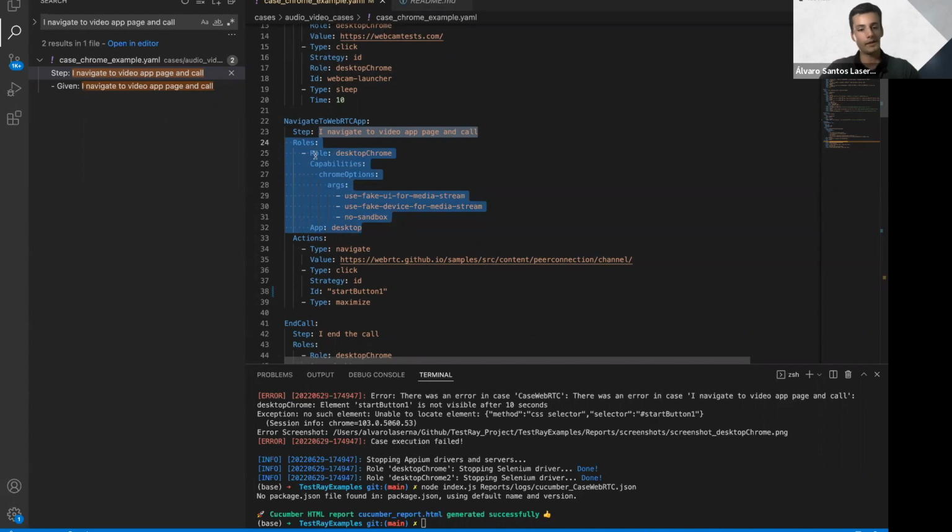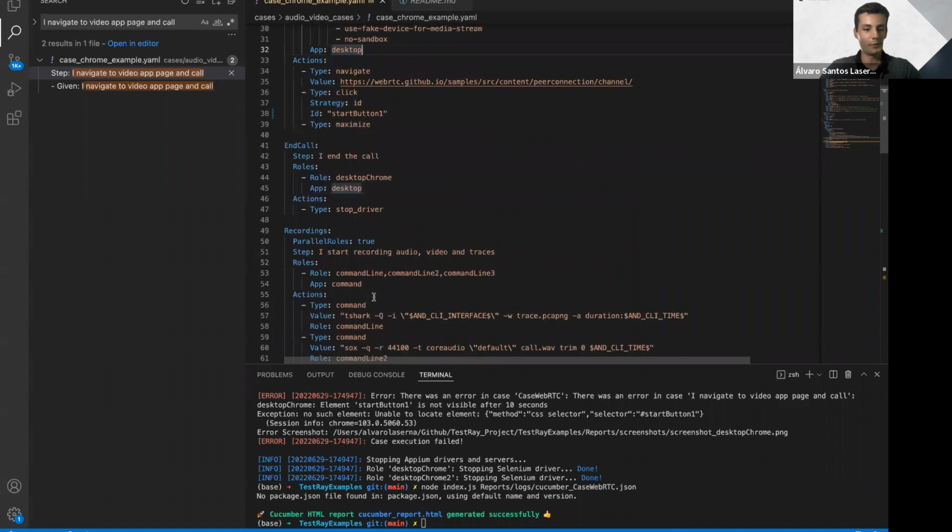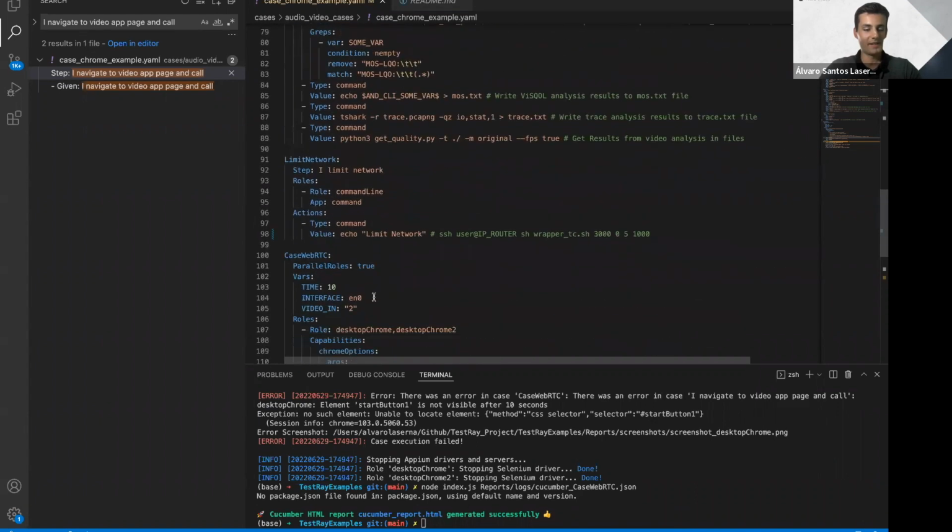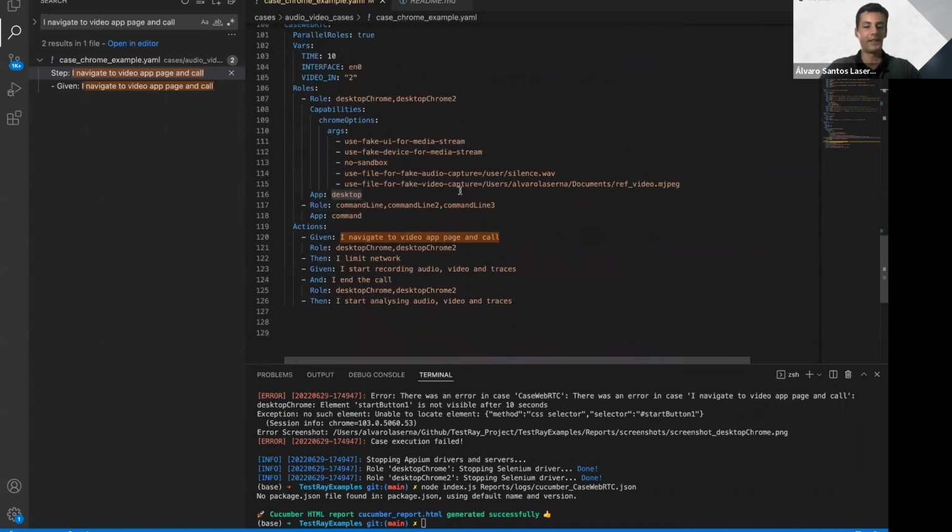So you can actually pass in the parent case which roles you want to execute for the child case. So yes, good question.